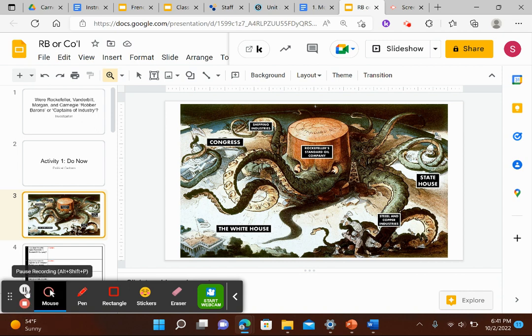So if you remember from our last lesson, you explored vertical and horizontal integration. And as you may have learned here, John D. Rockefeller used vertical integration. And what that means is he didn't drill for oil, but he bought up all of the oil refineries and he created Standard Oil, which was actually out of Ohio. And so he was a very good businessman. So he bought all the oil refineries. So therefore, he had a monopoly or he dominated all of the oil refineries in the United States that processed oil for other uses.